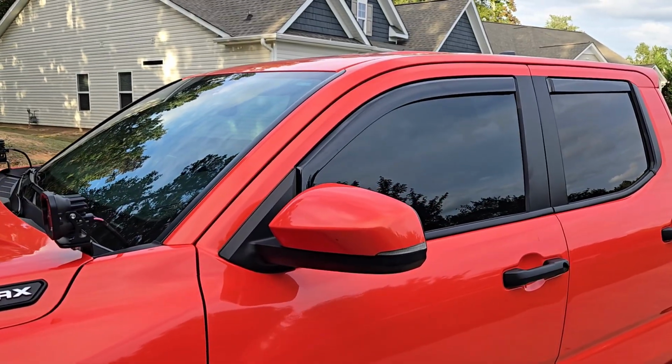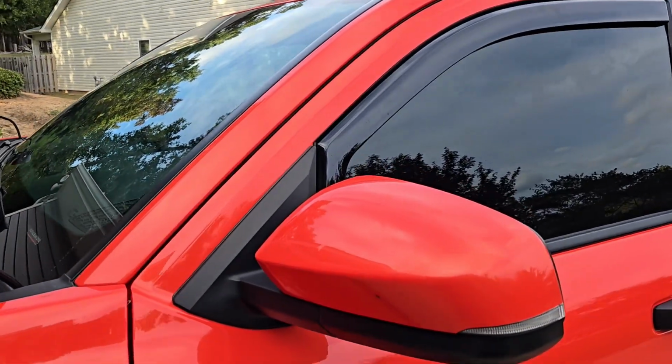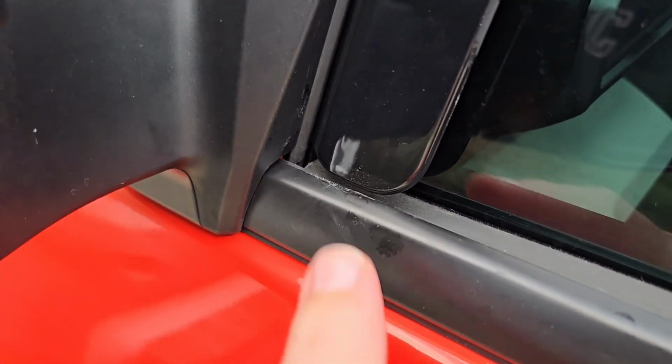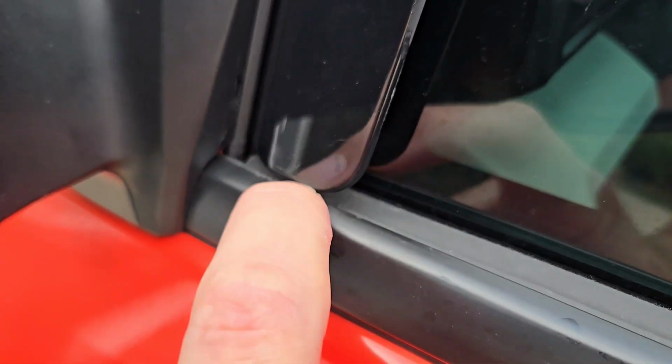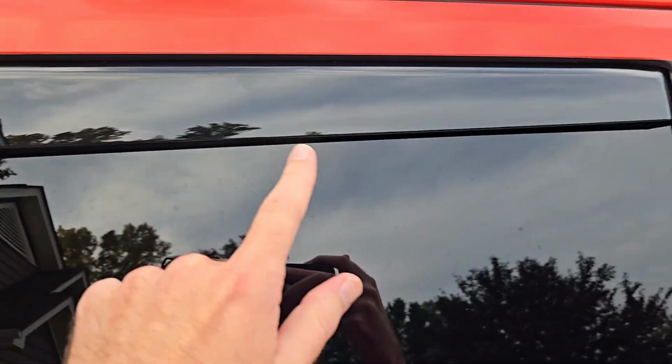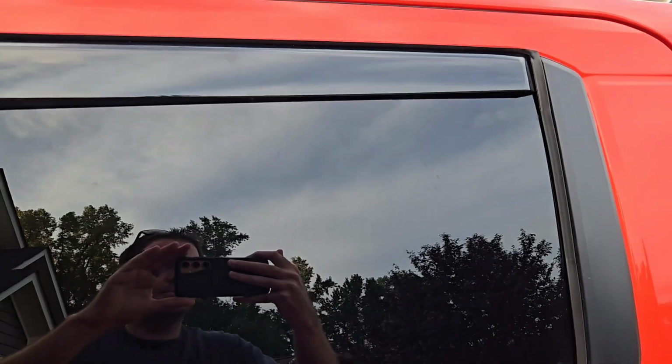The rain guards have been installed on both sides, so let's go ahead and take a look at just how well these fit. So we can see this is a great fit here. Fits down here. It does not touch down here, which is great. The ones that I had previously did, which kind of caused a little bit of damage, these do not. So if you are worried about any kind of damage, you do not have to worry about that. As you can see, this side's a little bit thicker than that side, but it looks good. The fit is great. Let's check the other side.